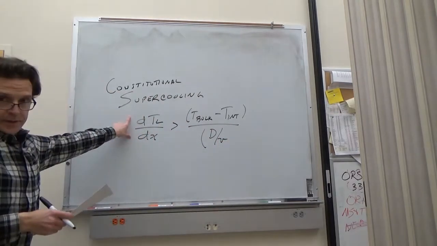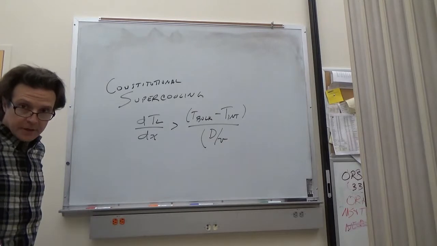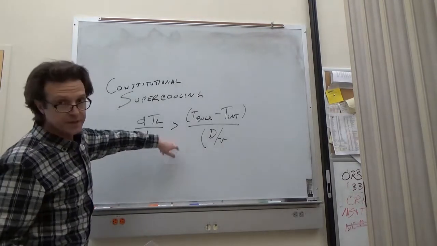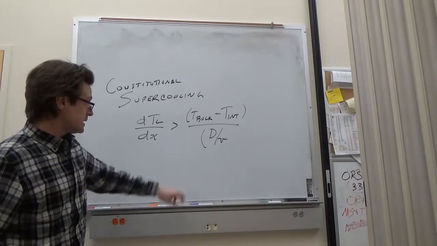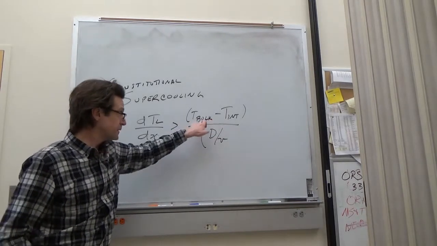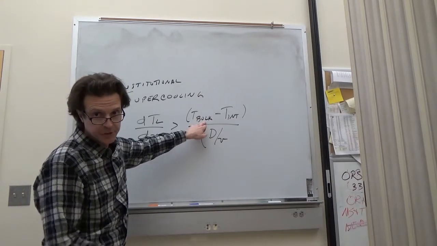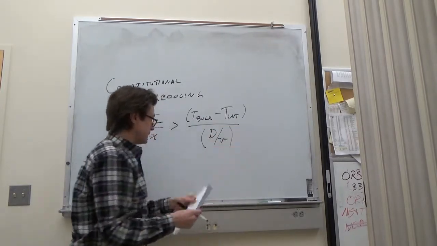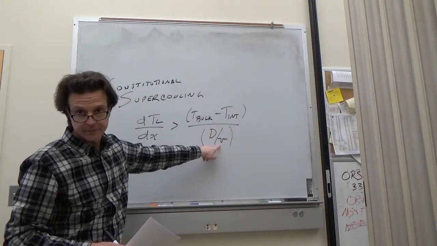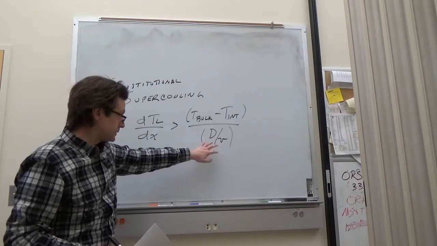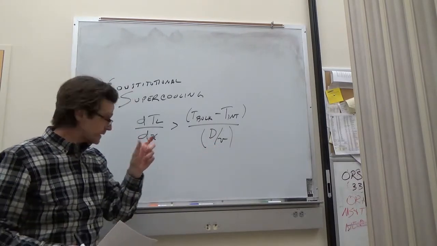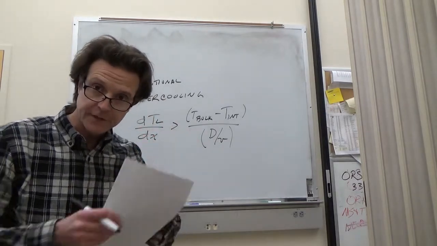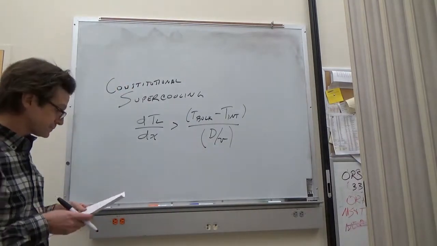the temperature gradient, and the x is the direction in front of the solidification front, must be greater than the difference between the bulk liquidus temperature and the interface temperature divided by the diffusion coefficient and the velocity. So this has the units of length, and that is the diffusion zone in front of the solidification.